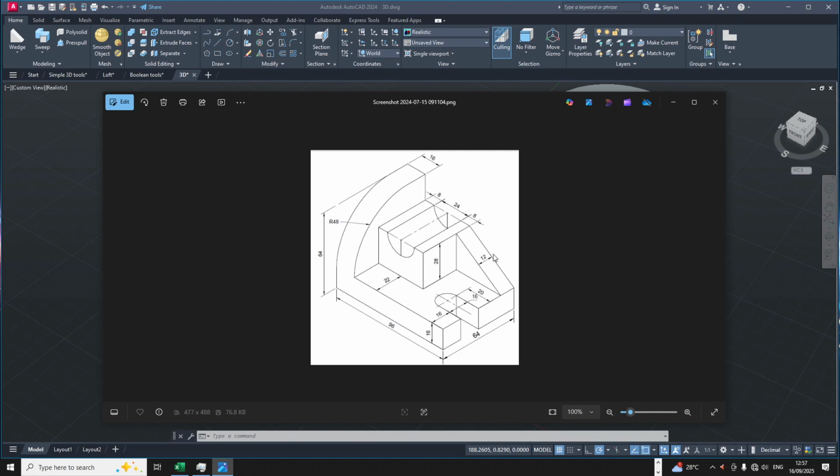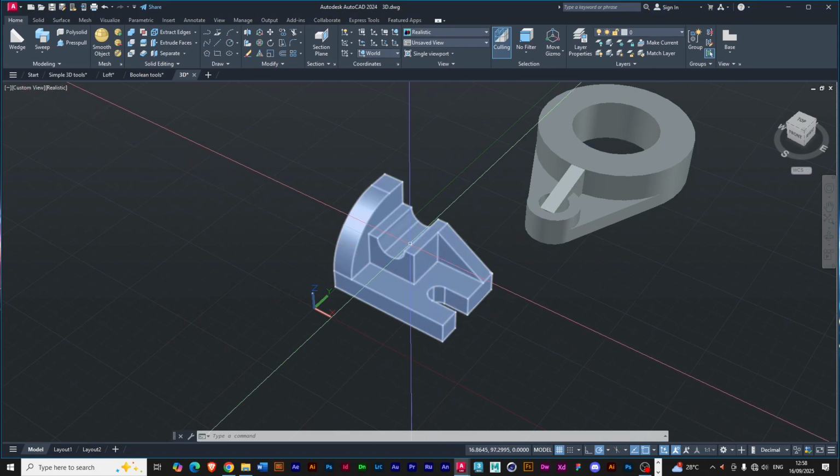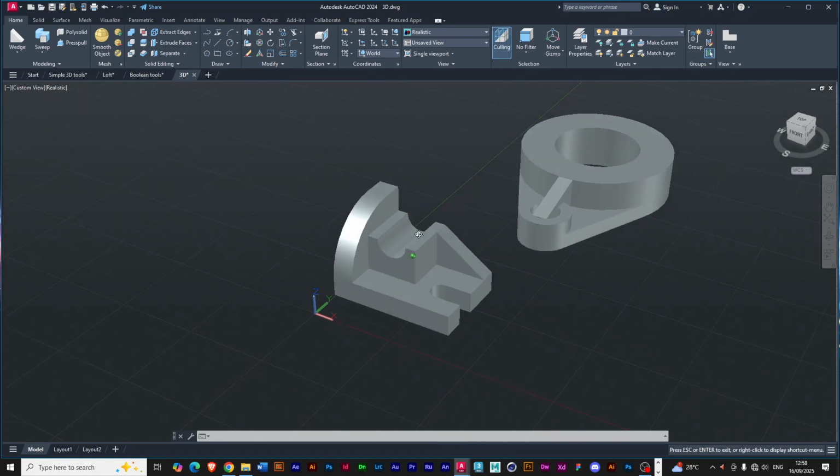For instance, this wedge is not drawn like a normal wedge with the wedge tool. You construct it from a triangle or a polygon triangle that you draw on a view plane and then extrude it. Then this one is a circle, there's a rectangle, there's a circle, then you cut them so that it brings out these shapes.